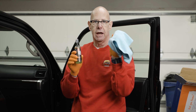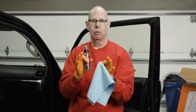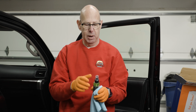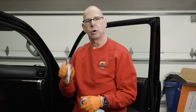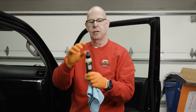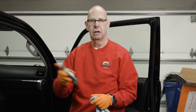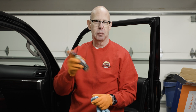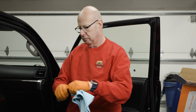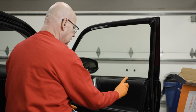The first thing we're going to do is take our Diamond Prep spray and our own microfiber towel and clean all the surfaces on which we're going to apply. I'm going to focus on this passenger door. You want to make sure that you're shaking the prep. It's very important to shake the prep spray, as it is the coating as well. Now, the little sprayer tops come off the bottle. I've already put those on, but you'll just have to put those on the bottles. Not a big deal. Take the cap off, and then I'm going to spray on the surface.